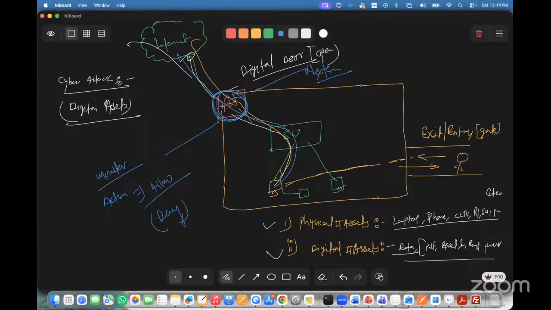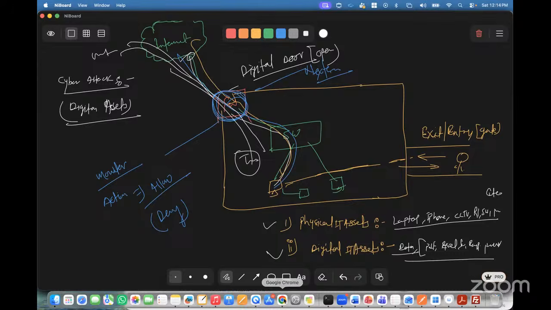So it acts as a digital barrier. Digital barrier means digital security guard, and it has rules set up. You have to define what traffic I need to allow from which source and which destination, from LAN to WAN and WAN to LAN. Whenever you talk in firewall terms, any traffic coming from the internet is known as untrusted traffic. LAN is known as a trusted network. WAN is going to act as your untrusted network. So it is going to protect untrusted to trusted communications and trusted to untrusted communications.